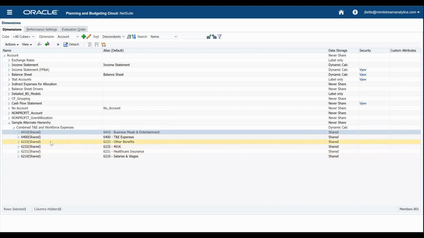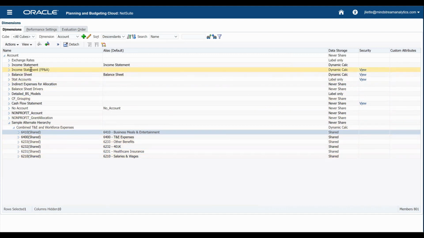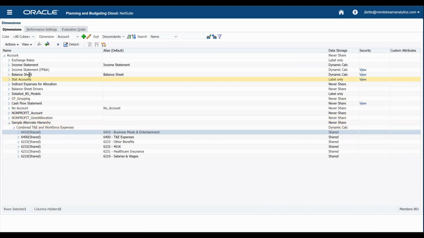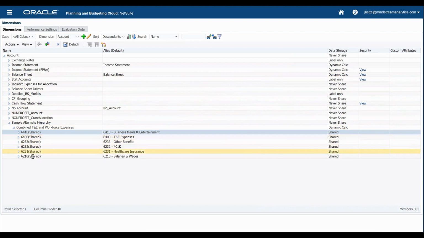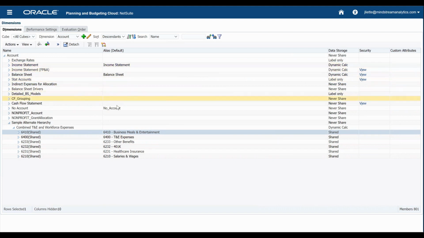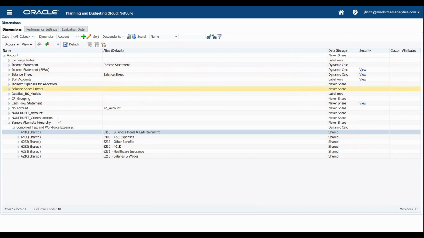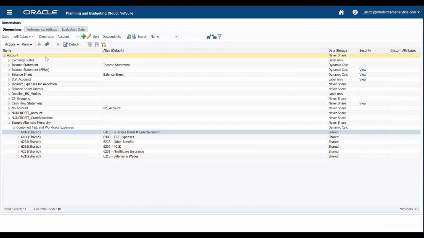Now, another important thing to note is that any shared members have to appear in this outline underneath or below their base member, the member that they are referencing. That's a planning and budgeting requirement. They don't have to be in the same structure, obviously, because ours are not in the same branch, but they must be physically below when I'm looking at the page. That's because when the tool processes this outline, it has to read the base member before it reads the shared member. And the way that it does that is it goes from top to bottom. So that's why the shared members have to be at the bottom.